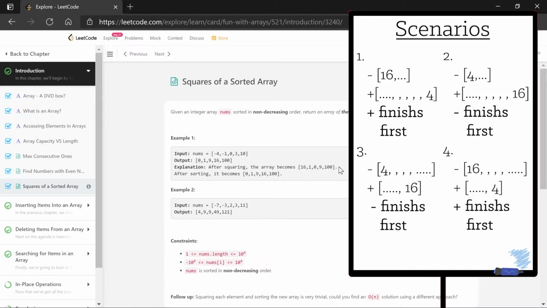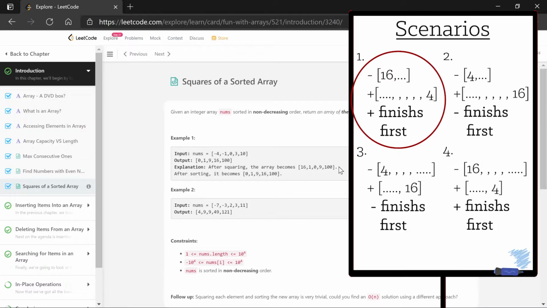Now, these scenarios here, it may work for some of them, but that condition alone is not going to work for all of them. Look at scenario 1 here, where the negative array is smaller, the positive array is bigger, but yet the positive array finishes first. You get all the way to the end here, which is a 4, but you still have something in the negative array, just like this initial example. We had 25 still present when we got to the end of the negative array.